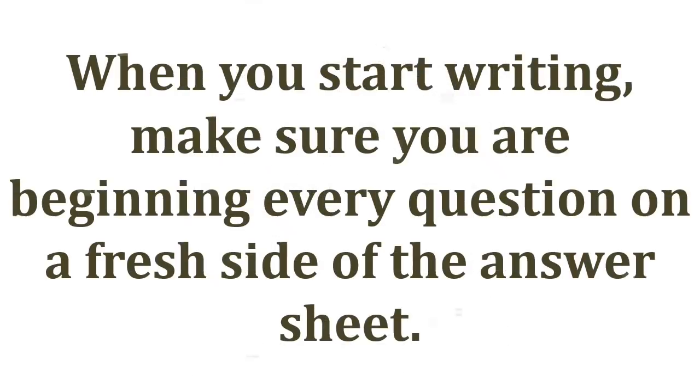Okay, the next part is how to write, how to start. For example, you are starting question number one. You are writing question number one A, and you have to start it on a fresh page. When you finish question one A, then question one B should start on a new fresh page. Question one C should also start from a new fresh page, because in the answer sheet there is no lack of paper. There are 36 pages in the answer sheet. Most students are not able to fill the answer sheet. More than 90% of students are not even able to fill this answer sheet.